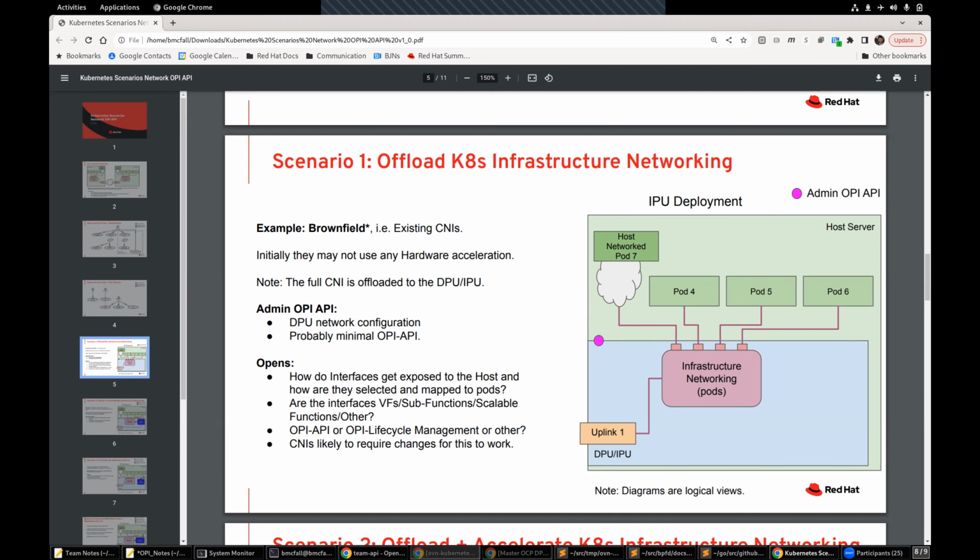Yeah. If a pod is host network, then technically it's not using the CNI. It's just out of the picture from that networking point of view; the network namespace is the same as that of the host. So you really don't want it to be using CNI in that case. That's what I thought. That's my opinion too. I just wanted to make sure, because when someone said something about pods talking, I wanted to make sure that wasn't assumed. But a pod that is using the CNI, if that has to talk to the host, then that is going to the DPU in this picture. Right. I agree. Makes sense.